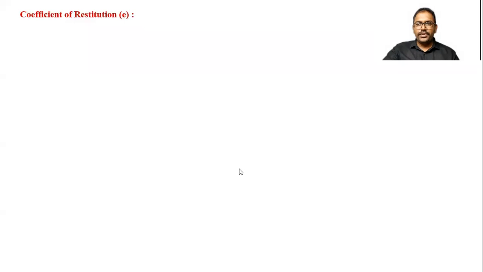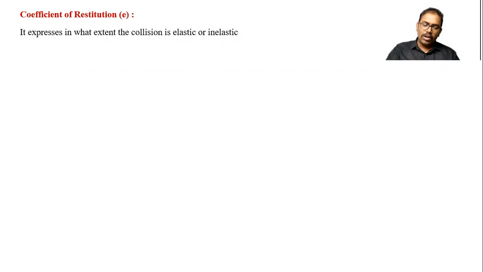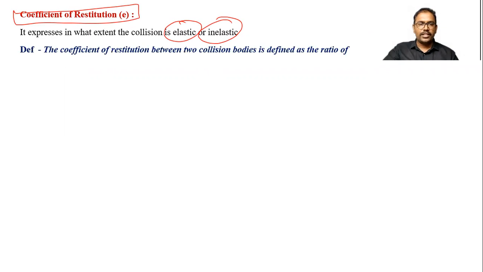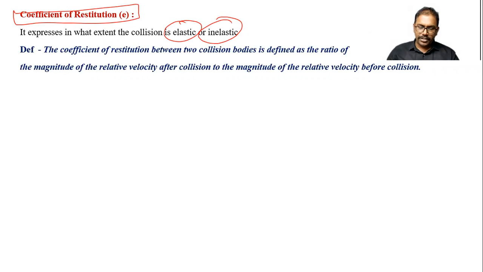Now, let's see coefficient of restitution. What is coefficient of restitution? This coefficient of restitution expresses to what extent the collision is elastic or inelastic. Based on this value, we can decide whether the collision is elastic, inelastic, or to what extent it is elastic or inelastic. You can see the definition here.